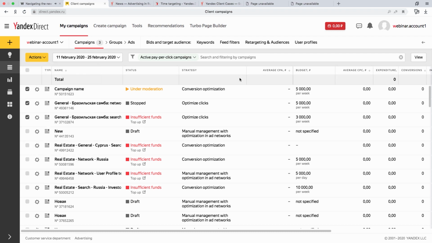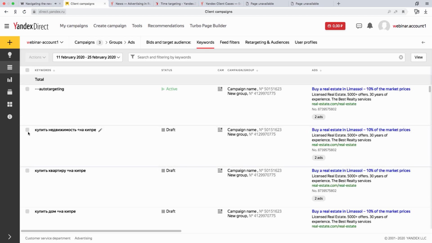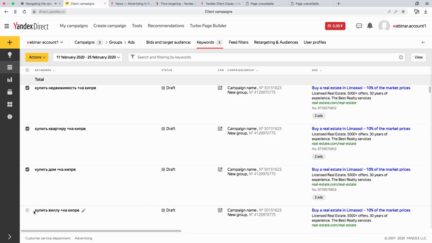I want to show you how you can manage keywords and ads in big amounts at the same time. Let's proceed to the keywords page. Again, we have to select several keywords at the same time to apply changes. Okay, we selected them.